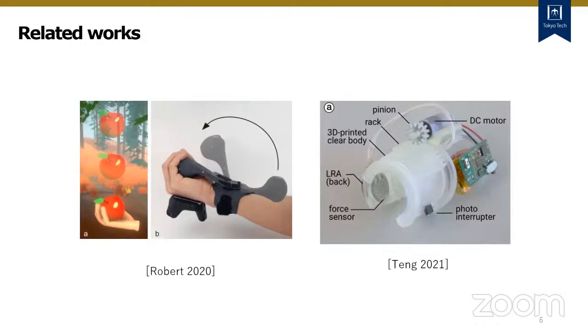So if the actuator occupies the fingertips, we need to write some algorithms to design the device so it can retract when not needed. These two are examples of such solutions. The one on the left can simulate an apple or something, and it will enter the palm when not needed. The device on the right occupies the fingers area, and this part will also retract when not needed. However, this kind of response is not very fast, and it is not possible to simultaneously touch virtual and real objects.